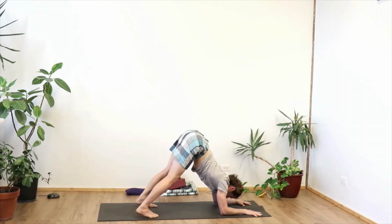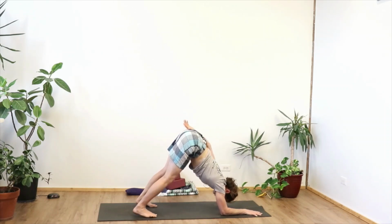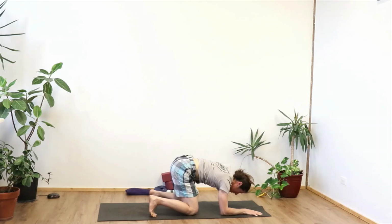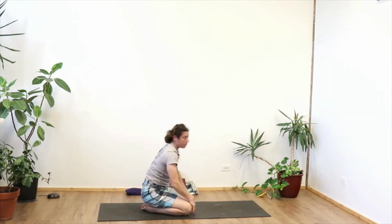And then preparing finally to take the left arm away from the ground. And set the hand behind the back. And set the hand down, the knees down. Rest that.